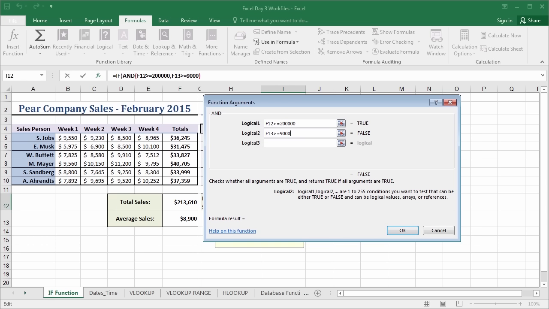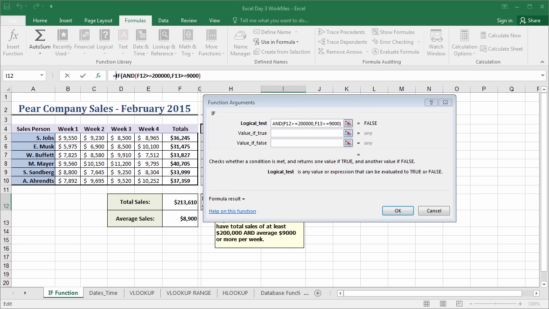How do we get back into our IF function? Well, remember, we can only be inside one function arguments box at a time. And the only way to tell Excel to get back to another function arguments box is to find it in the formula bar and click it. So find IF inside the formula bar and click on it. Boom! And we are back inside the function arguments box. And on top of that, because both conditions weren't met, the AND output is a false response. The only time AND will ever say true is if all conditions are met.